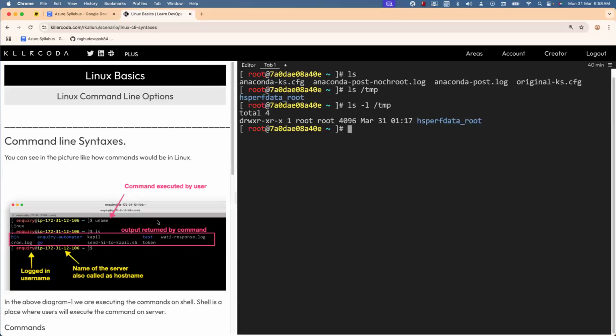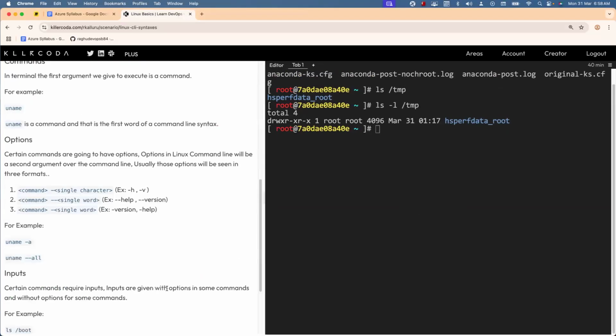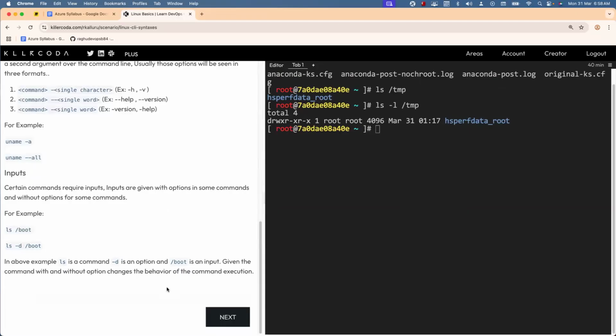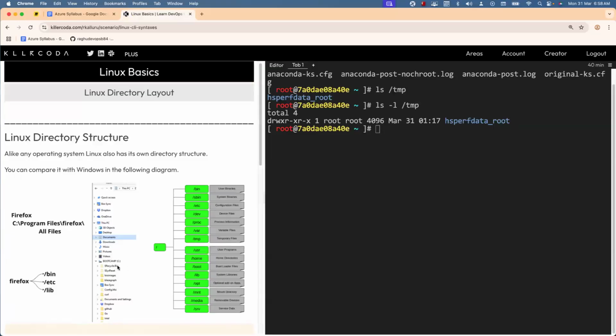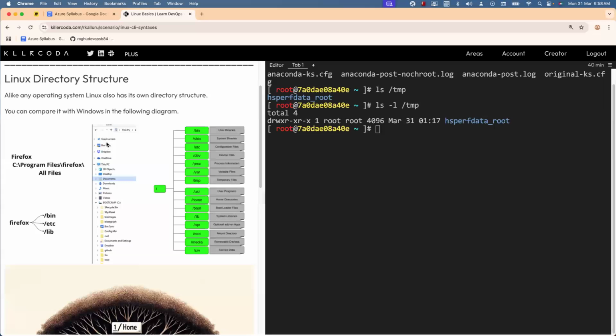All right. So the next is all about starting with some understanding of an operating system. I'll not take you too far for today, by the way. Just start with the very basics. In your Windows, you have a certain operating system structure, right? If you go to Windows, you're going to see this. I hope you are aware of this. It starts with the C drive and a bunch of folders, right? Like that, Linux has its own structure.